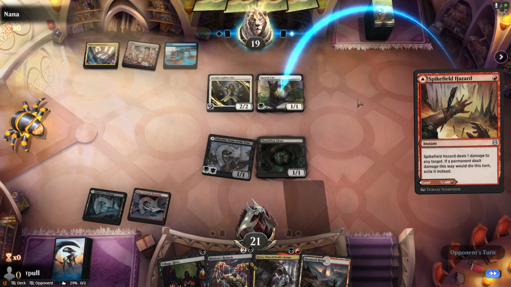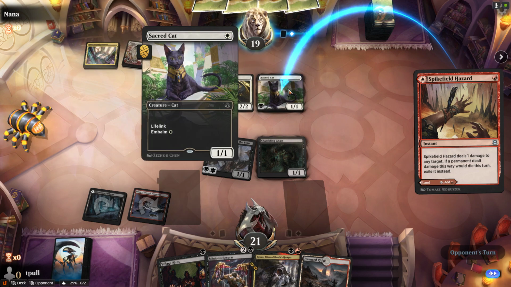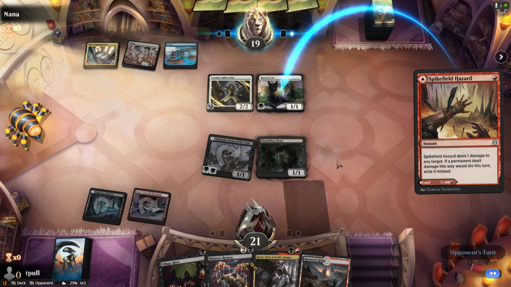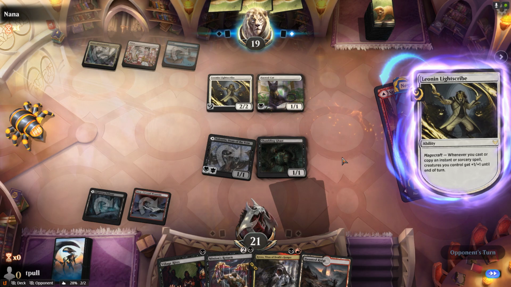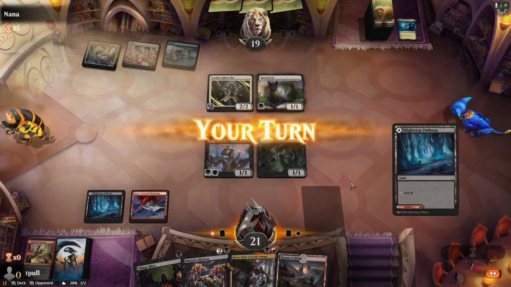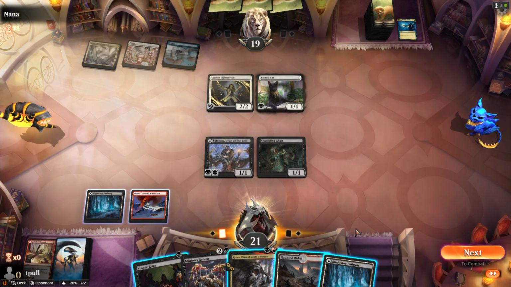If we exile them, they can't come back through the embalm mechanic. They want to bring it back as a zombie later. If they have a protection type spell, I want to make them do it now. There we go, they got a negate. Made him spend it early. Yes.